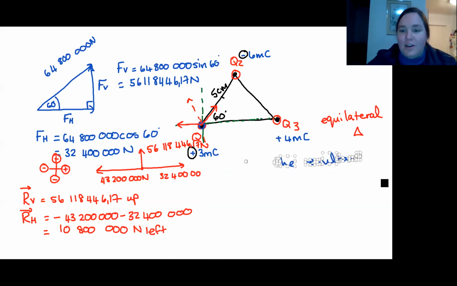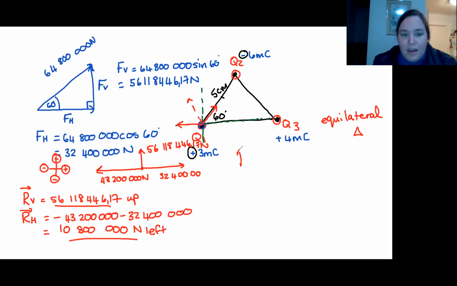Okay. I know you all knew it, so it's good. And here, I'm going to assume that I've got just those two components: an upward force and a force towards the left. So I'm going to use Pythagoras. Remember the upward force is 56, blah, blah, blah. I'm not going to write it all on the page. This is the 10, and there's my resultant. So I'm now going to use Pythagoras to work out my resultant force.